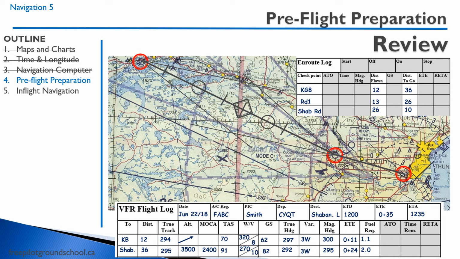And then when you have your ground speed and your distance, you can figure out the time en route and the fuel required. You're going to look at your fuel flow in your pilot operating handbook, both the climb performance and the cruise performance. Also going to pick a few checkpoints to fill out your en route log, and your distance flown is the distance from the set heading point. We're going to discuss in your next lesson how you're actually going to use this en route log when we talk about in-flight navigation and the work we're going to do in the air to figure out our revised estimated time of arrival.